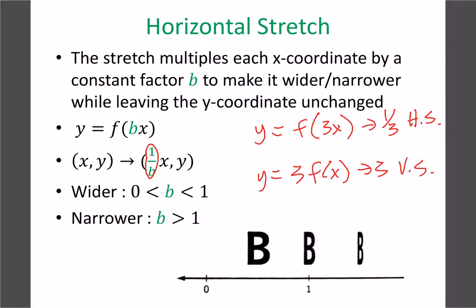Sorry, let me backtrack here a little bit. If our b is 3, that's something like over here, that's a 1/3 stretch. You can see the width went skinnier because we had to do that flip. If the b value was something like a half, then when we flip it, that would give us a stretch of 2. So you can see that's what made this twice as wide as the original. So it works the same as vertical stretch. You just have to watch for the reciprocal of that number.